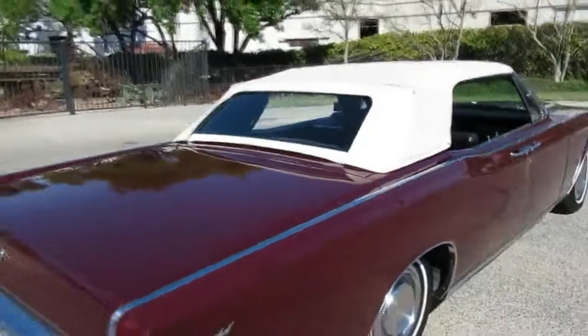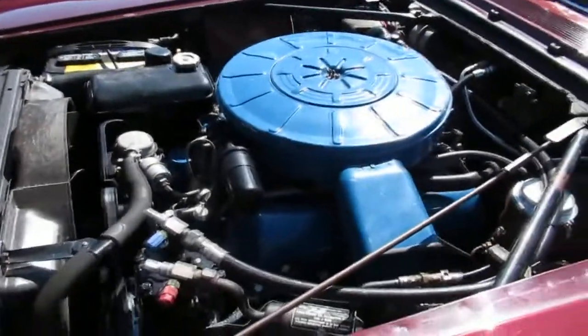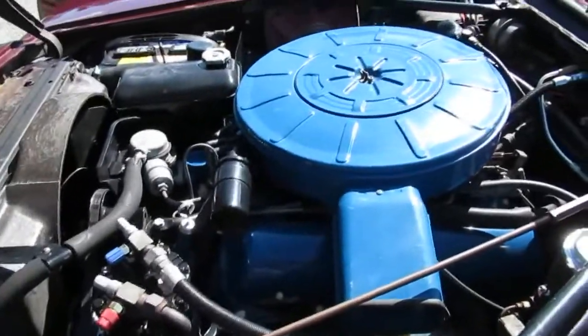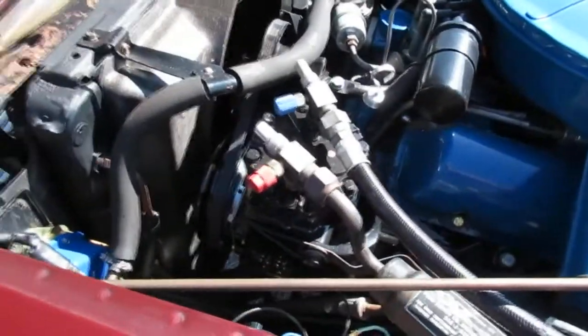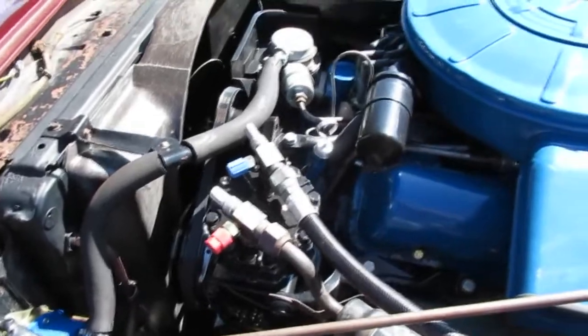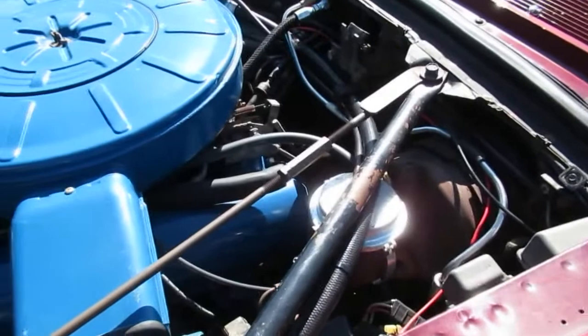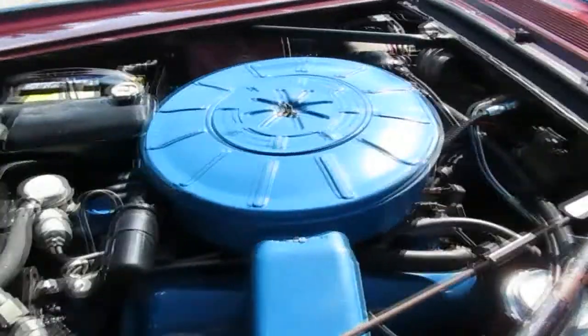All right, here's the power plant in the 66 Lincoln Continental. Looks pretty good. I mean, when we rebuilt it, we painted it all up and cleaned it up, cleaned up some parts, rebuilt the carburetor, modern air conditioning, you know, R134 Freon with a new compressor. Just kind of went through everything. New master cylinders, got power brakes, power disc brakes actually up front. So overall, just a great car, 462 cubic inches with that 3-speed automatic transmission.